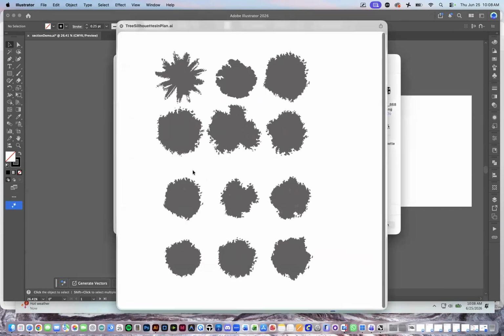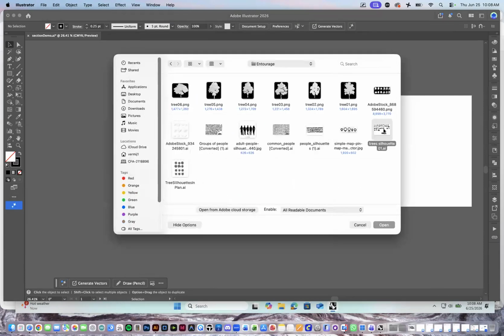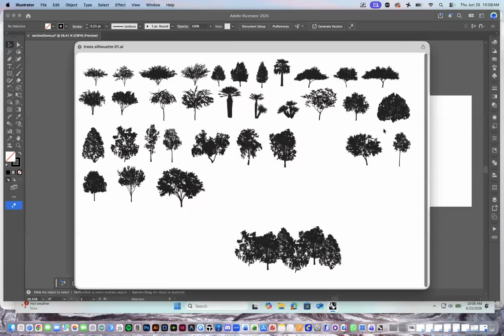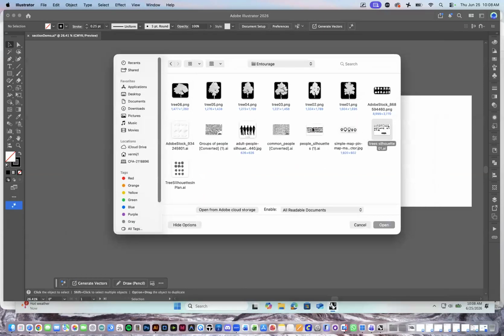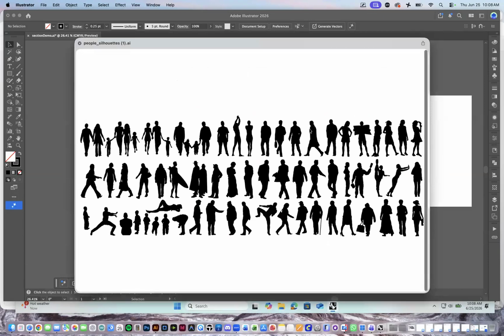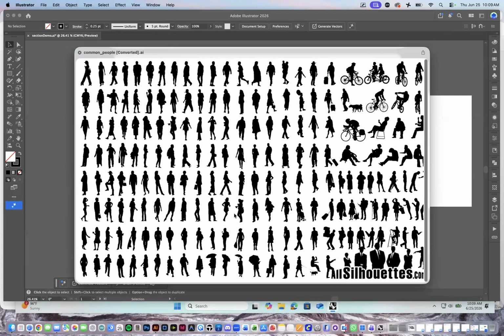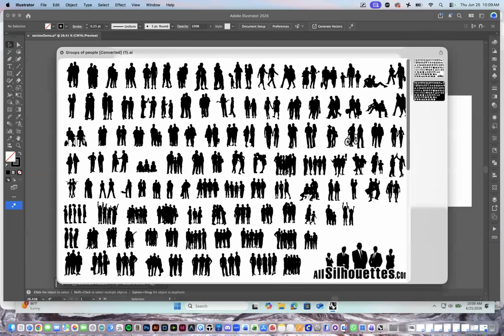You can see that we have trees in plan view, like what you would see if you were looking down at a tree canopy. We have some side view, elevation, section view trees as silhouettes. And then we have something similar with humans. So here we go, stretching or pushing a wall over, or I don't know what they're trying to do, or pointing at people awkwardly. Some people are just socially awkward, I guess, even in silhouette land. But do you have more, right? So there's cyclists, there's people sitting, there's people talking, laughing, or even sitting down and having a picnic, or just going on a walk, etc.